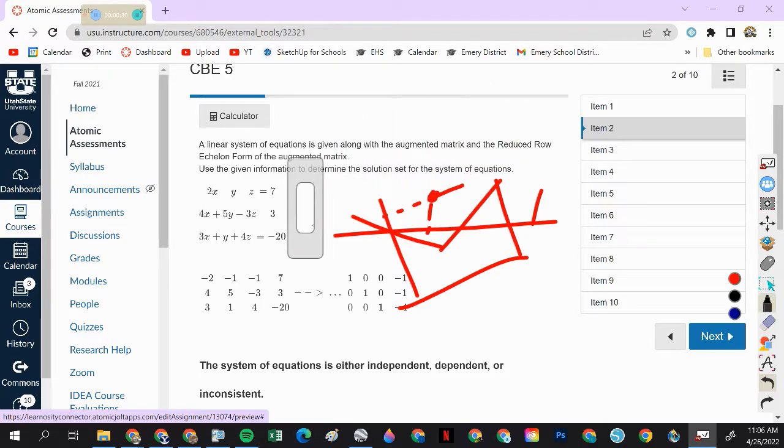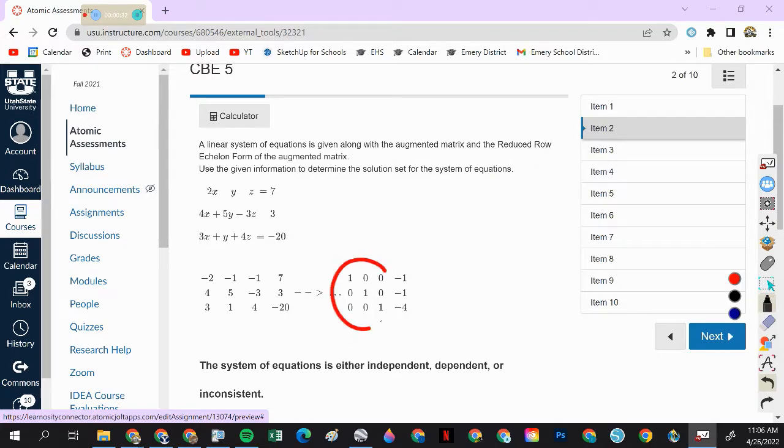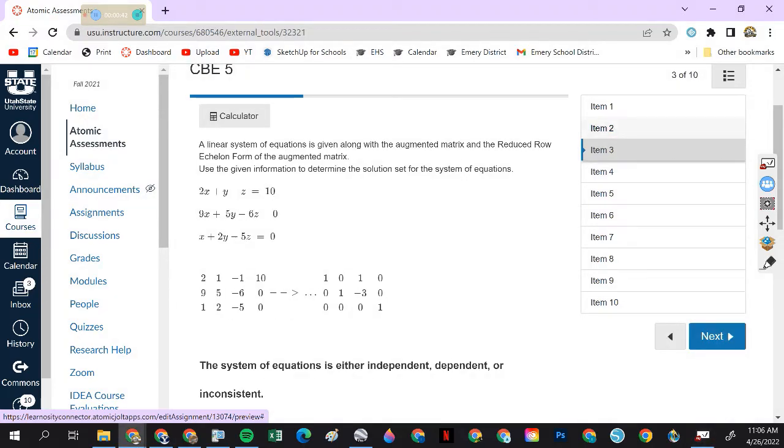So if you see the identity here, then this is your x coordinate, this is your y coordinate, and this is your z coordinate. So number 2 is pretty easy. Number 3 is a little bit harder. If you see this on the bottom, that means that 2 of the planes are parallel, or more, maybe 3.